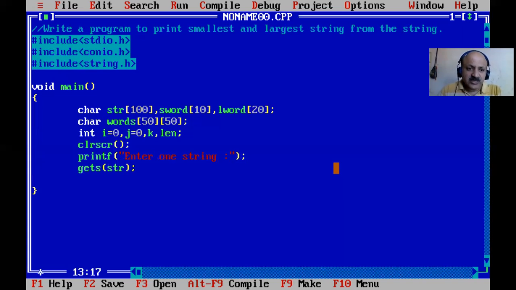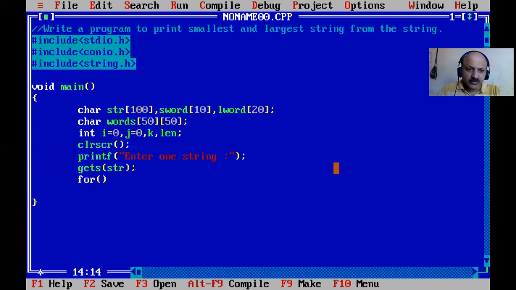You have to know the difference between scanf and gets function. scanf stops at white space, but here we can enter a whole statement, and one blank space is considered after one word. So first we store the main string's words in the 2D array word. We store all words in that 2D array.